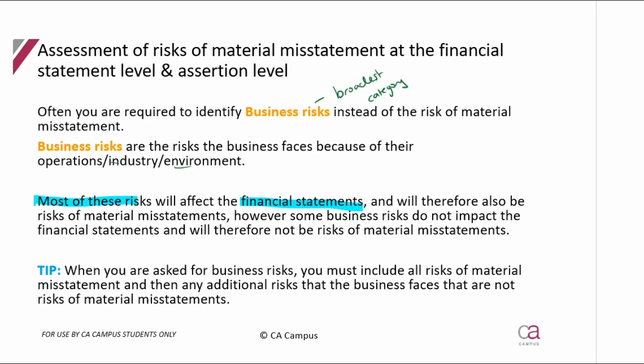So here's your tip: first include all the risks of material misstatement, and then if there's anything else that you can see as a risk, you can add it in. But you would generally get most of your marks by putting down the standard risks you are used to picking up, because you often get asked about risks of material misstatement. It's just a broader category. It means that anything can go into your answer, as opposed to when you're limited to just significant risks or to a specific assertion or a specific level.